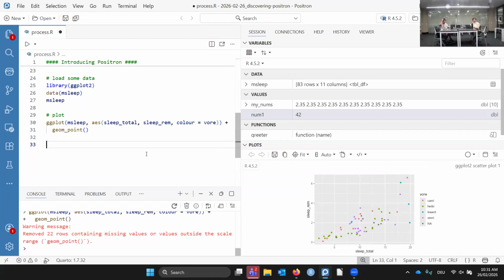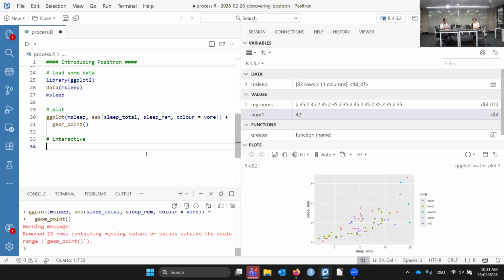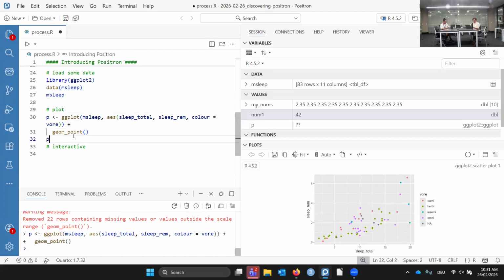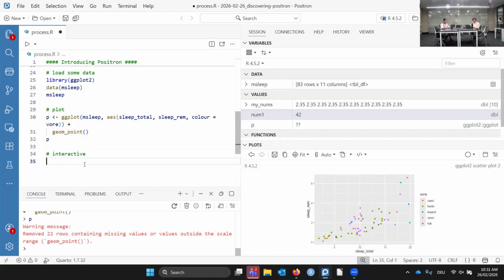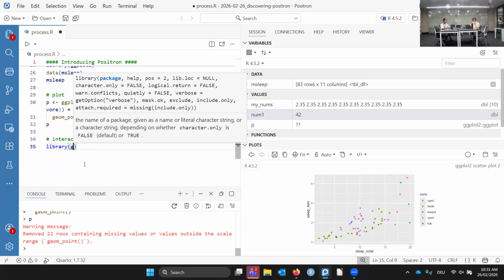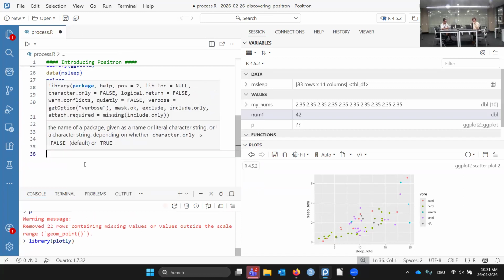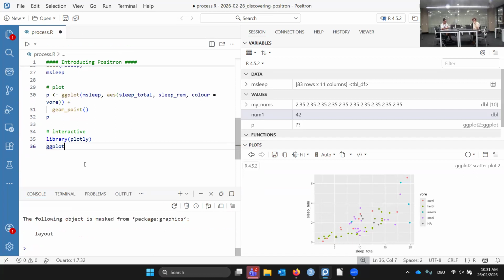Right. And while we're at the topic of plotting, what I might do is also show you that you can create interactive ones and see them inside Positron. So if I save the previous plot as an object, let's say called p, right? If I run that again, p can be used to show the plot, but I can also reuse it when I load library plotly and then use the function ggplotly.